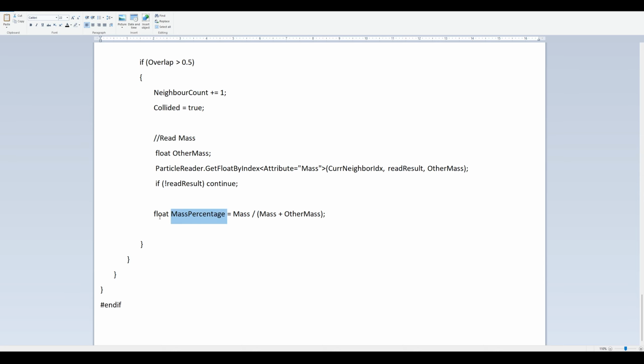We create a new float called mass percentage, and if we take the mass of the current particle, the one on the main loop, and divide it by the sum of the combined mass of both particles, then we have a 0 to 1 value that represents the percentage that this particle occupies of the total. We are going to do that because we want to use this to scale the vector that we are going to use to push those particles away.